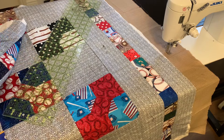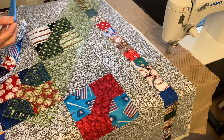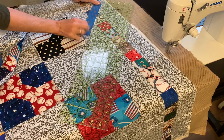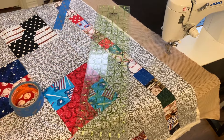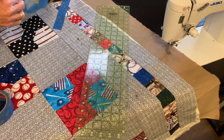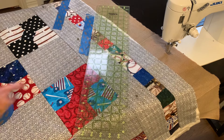Today I am quilting this quilt the easiest way that I know how, and that's with my Juki machine. I will be making straight lines diagonally through my quilt. I'm able to eyeball the straight line through all of the blocks, but when I get to the border I'm not able to eyeball that diagonal line, so I used my ruler, lined it up with the quilt block, and added my quilting line markings with some painter's tape.